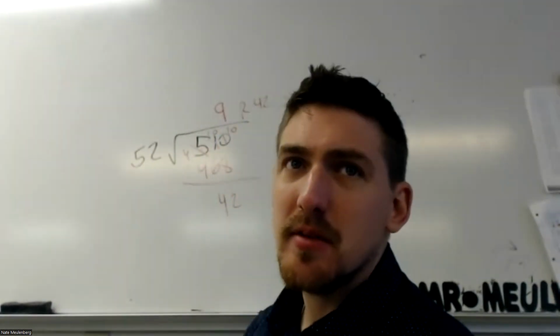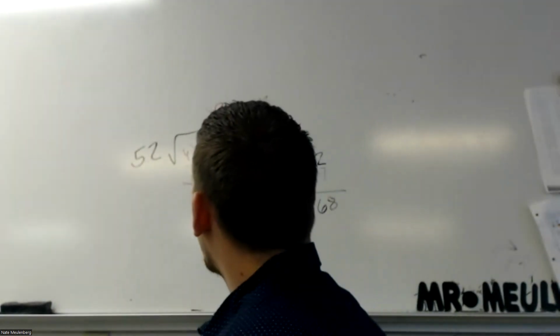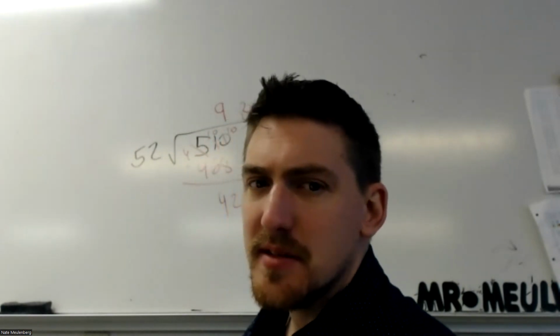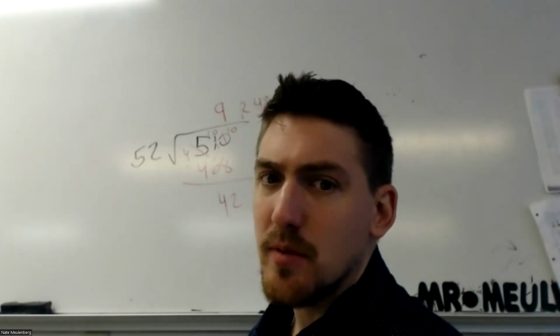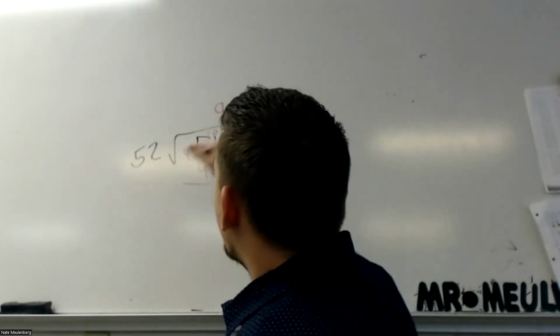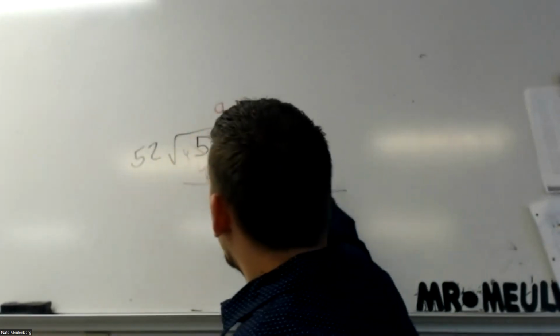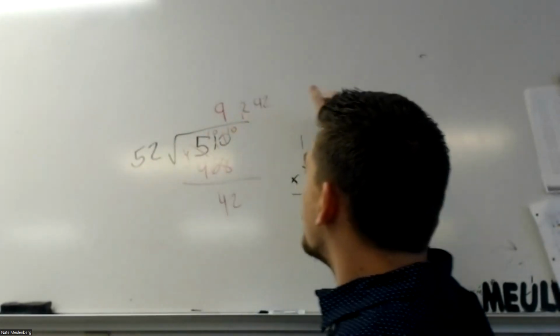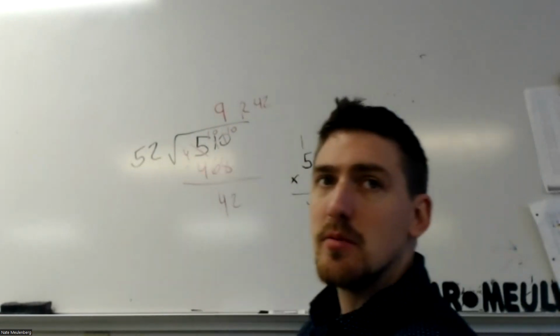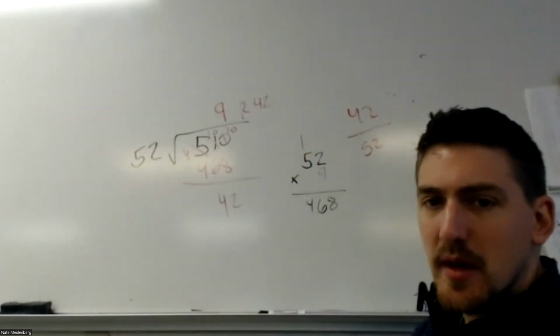So you just put that. What you technically should do is, this might confuse you, but look up here really quick. Instead of saying 9 remainder 42, that doesn't make a lot of sense as far as how long it's going to take. What does that mean? So the remainder 42 is really 42 over 52, because 52 is one whole. So we have 42 over 52. This might be too confusing, but let me show you this.